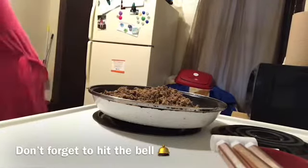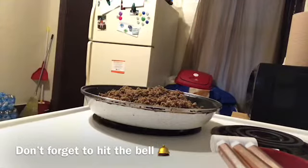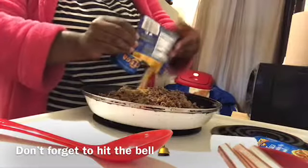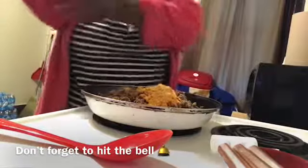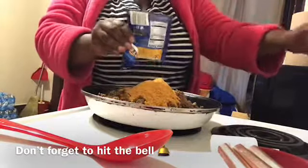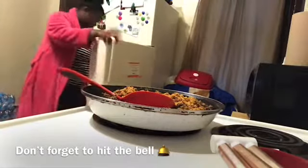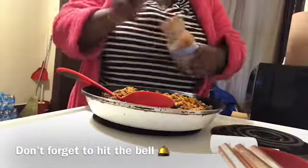Okay, I'm getting my taco seasoning. I've got my little red spoon — this is the seasoning I'm using right here. I'm gonna open this up. Remember I already put water in here. I'm going to pour the seasoning in my ground beef. Crank my eye up a little bit to medium because it was on low. I'm going to stir that in — and wait, don't just add that in there, guys. I have a little leftover salsa, so I'll pour that in there too.